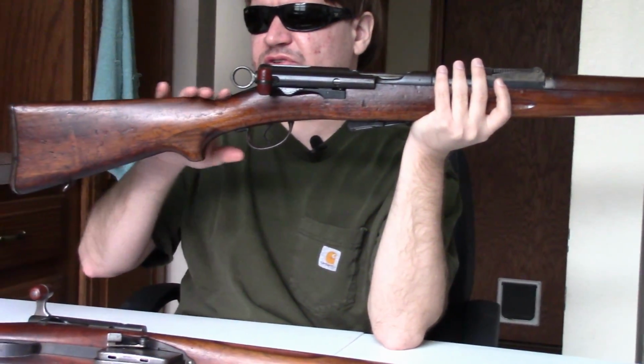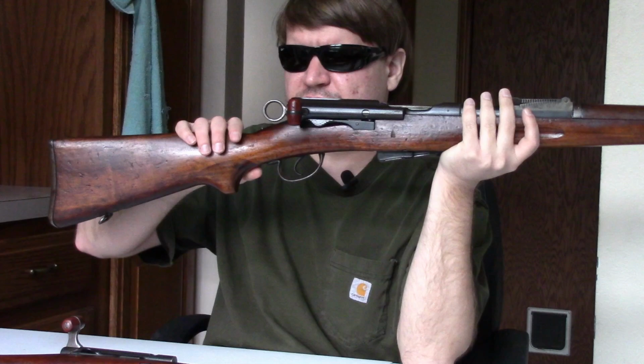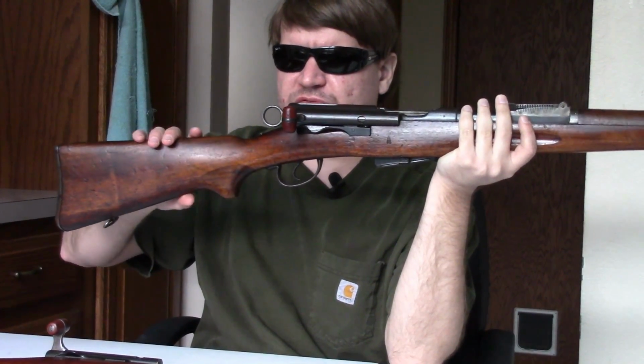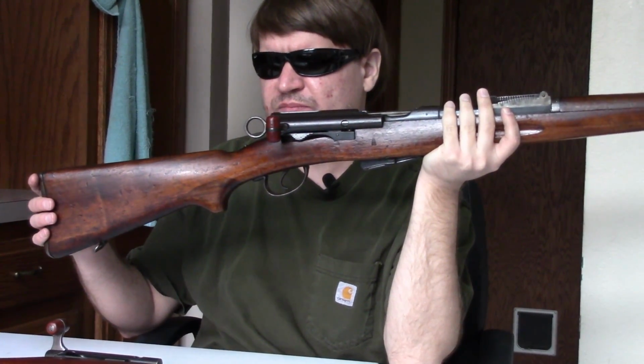Moving back, we have the original stock here, but they got rid of this straight wrist. They cut it off here, and then they grafted on a semi-pistol grip, much more modern style. And then, of course, they're Swiss, so they did an excellent job of grafting it to give it a little better ergonomics, and so on and so forth.